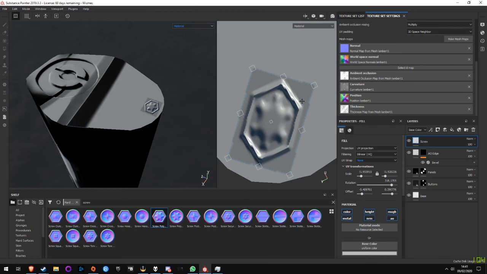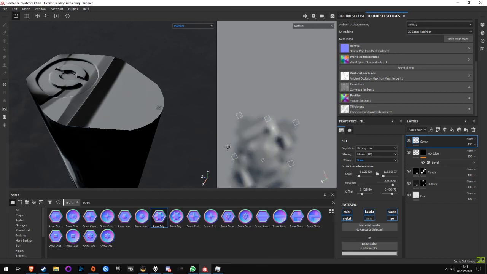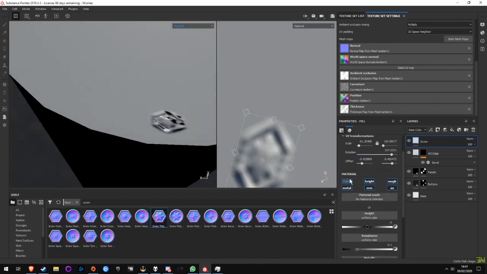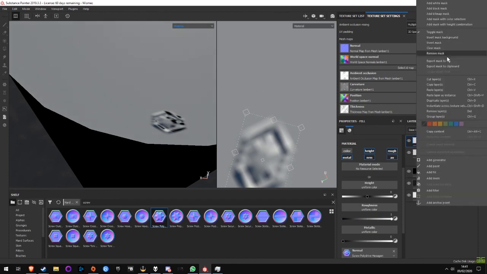Now, if you remember, on the actual model there's a little screw. So what we're going to do is use a normal map with a bit of displacement mapping on it, just to create the screw instead. We could have modeled it, but there really wasn't a need to when it wouldn't be seen, and we could generally just get it done with the normal map instead, and receive roughly the same effect.